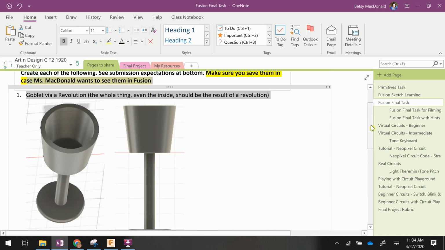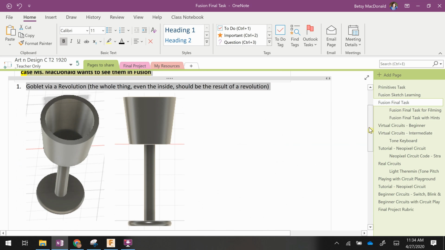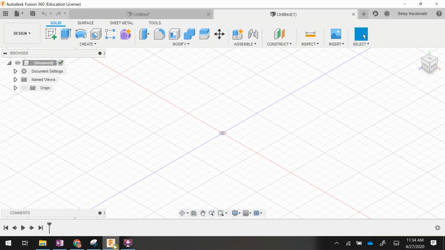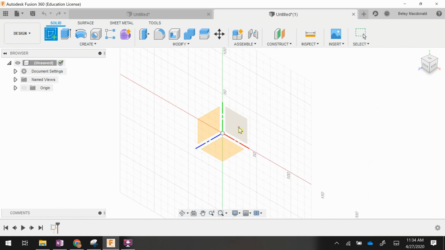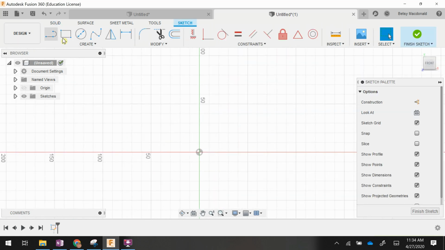Now, the hard part of this one is figuring out what to trace. But remember, you need half of the cross section. So we're going to start and just use a line to trace this figure. So I'm going to go back here. I'm going to click a new document, a new sketch. I think I'll click the wall, and we're going to use the line tool.